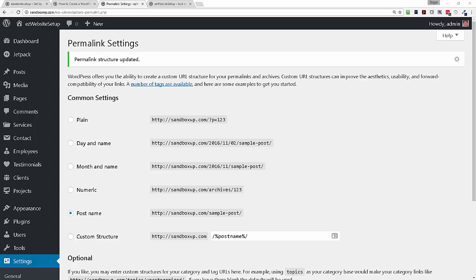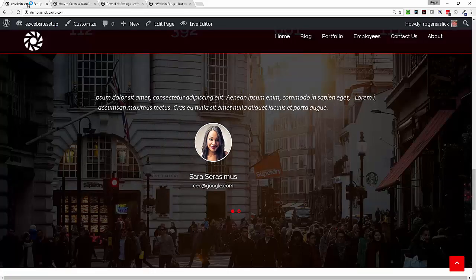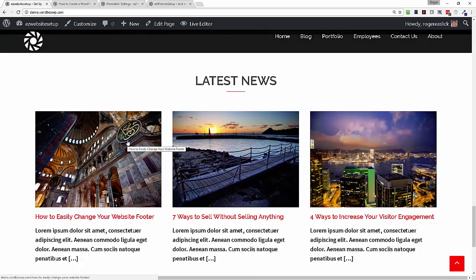Okay, what we're going to do next is the blog post section, which is right here. The latest news is the blog post section. The blog section is a great thing to have to keep your visitors updated, keep them coming back, and let them know what's going on, what new things you're doing. So we're going to create this section, and we're going to create some blog posts first, and then we'll come back and create the blog section. It's going to have a featured image, a title, and then some text.